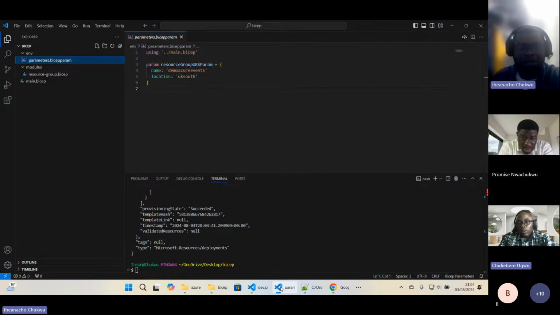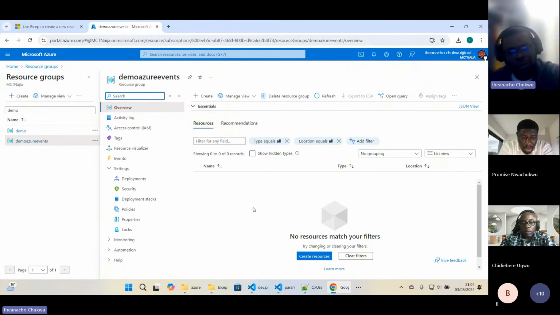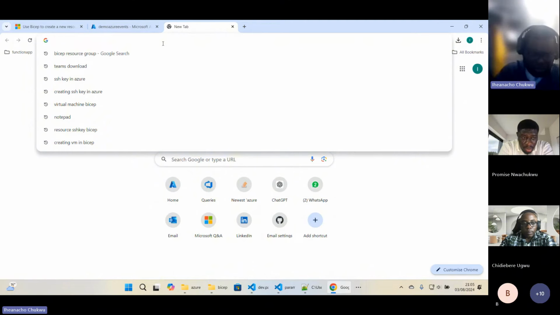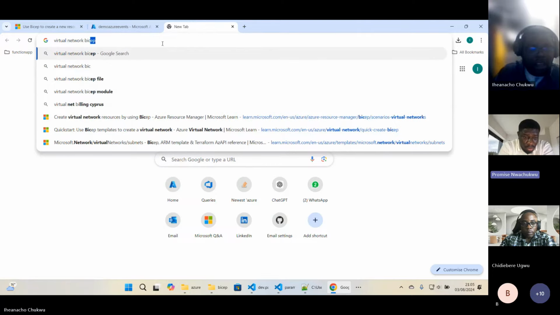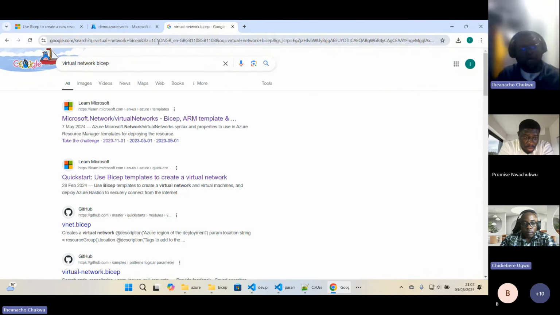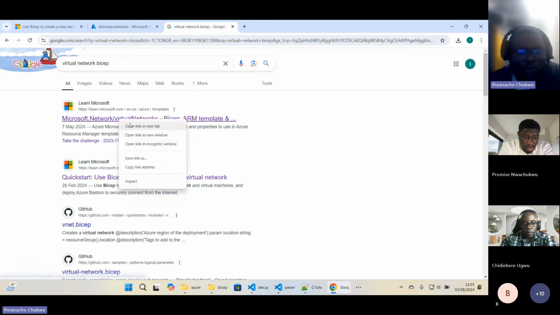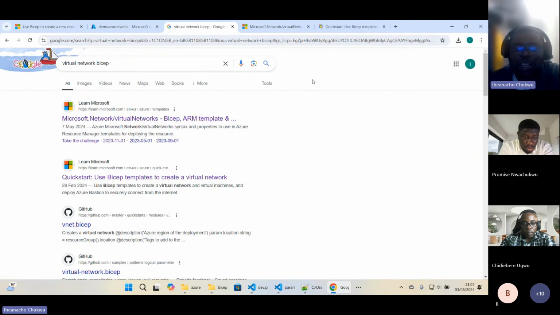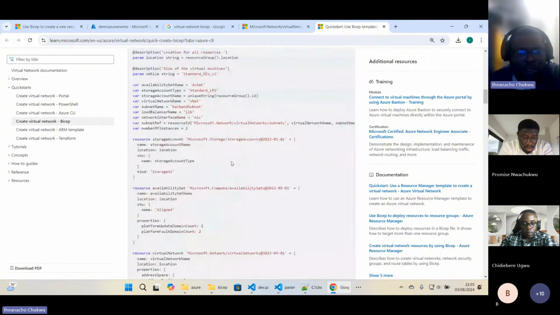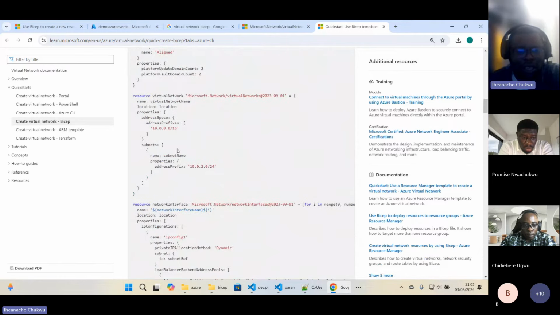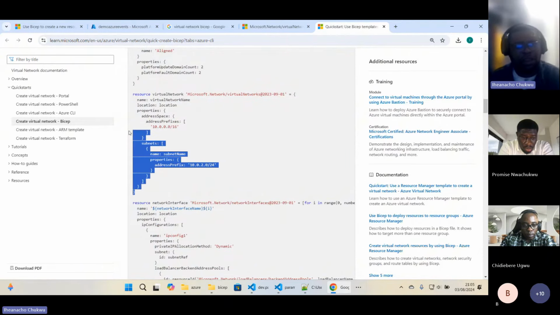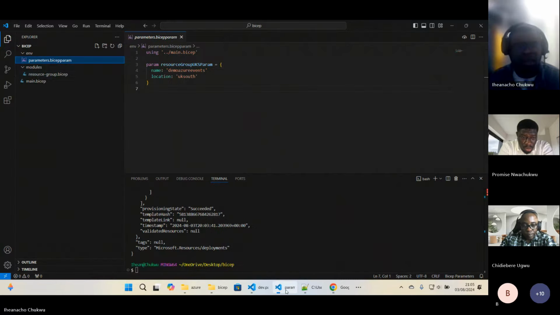Say we could try to create a virtual network and probably a few components as time allows. So let's go to a virtual network. It's more about how to do this without thinking much about it. Just go to the documentation and find what you can online and build from there. So I'm looking for a virtual network here. This would do for me, right? I just pick this and work on it. So go to the module.